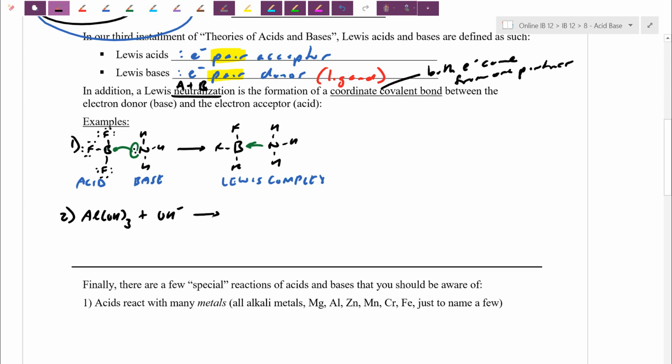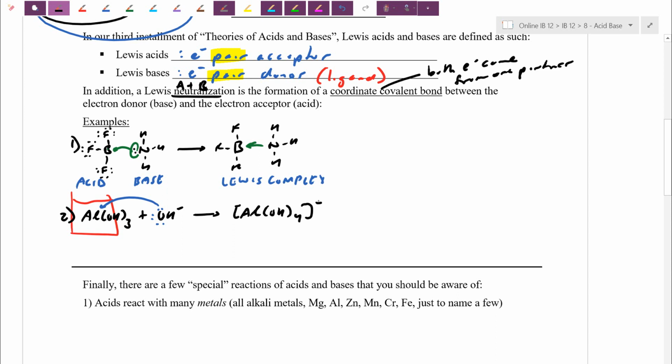What's going to end up happening, if you imagine the aluminum is like a metal, it's just sitting, minding its own business in the solution, currently surrounded by 3 hydroxides. This hydroxyl group here also has lone pairs. This hydroxide can also attack the aluminum, and we end up complexing all together, and we form aluminum with 4 hydroxides. That would end up becoming charged, where it was neutral, because I pick up a negative charge there, there's my negative charge.